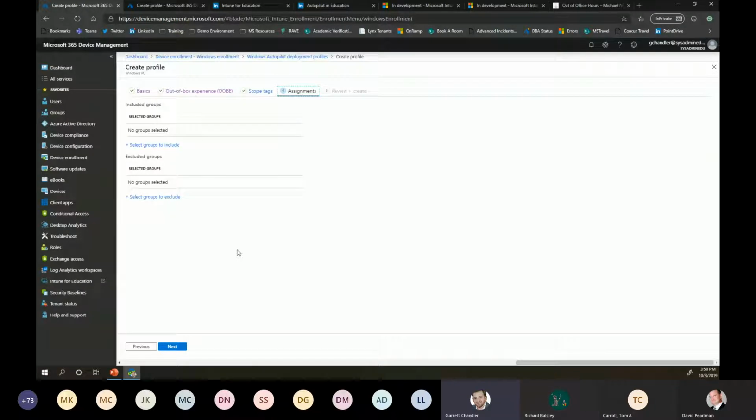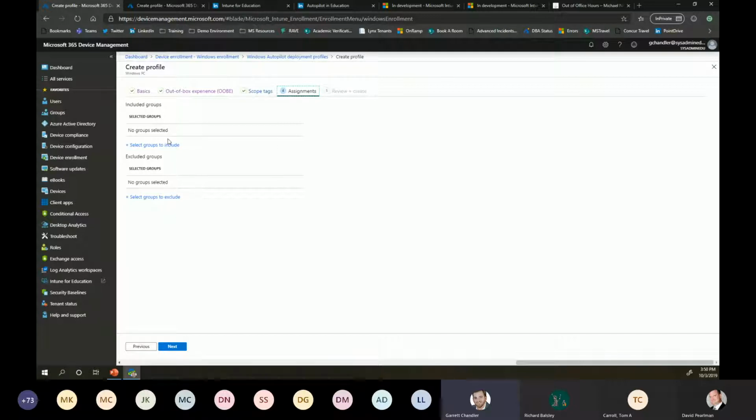And then there's another question here about what about OU assignment? Again, for the devices that are being joined to the domain, they'll have to be moved, right? They're going to go straight into the main container within AD, but within Azure AD, we don't have the concept of OUs, we just have groups. So we'll just add it to the selected groups here.